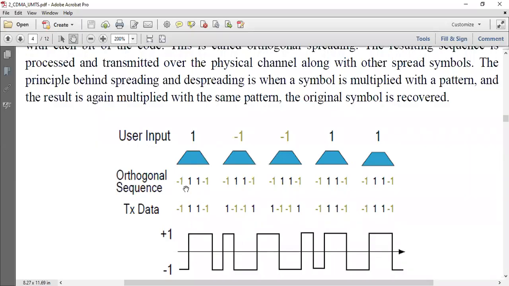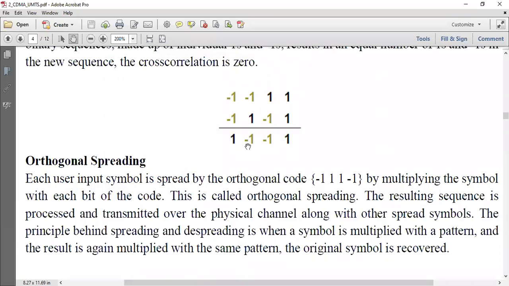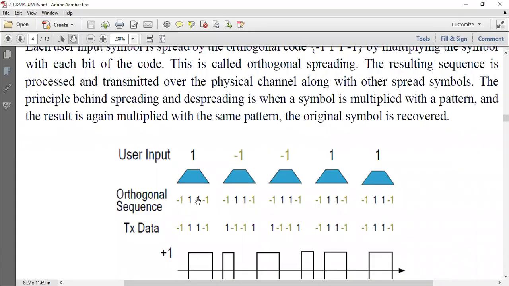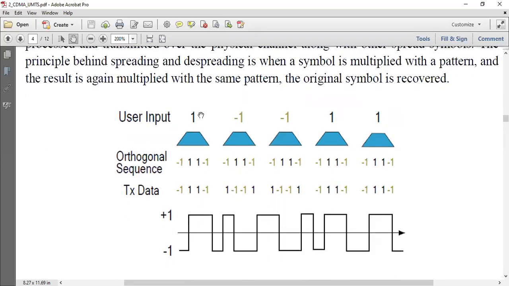In this example, this is a 4-bit code given to you, and we are using some orthogonal code. Other people will have codes which are orthogonal with ours. After you multiply, when you have -1, your code will just be flipped. When it is 1, you have the same code sequence.